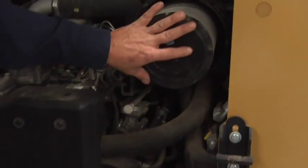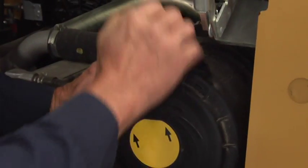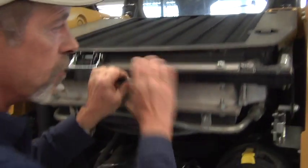The engine is serviced every 250 hours. On certain conditions, filters probably should be changed three times before the oil is done. Once we've got the clean air filters properly installed, lock it back in. Back here we basically have about three points: air filter, oil, and coolant. Once we've done that, we'll close it down and we'll be good for this compartment.